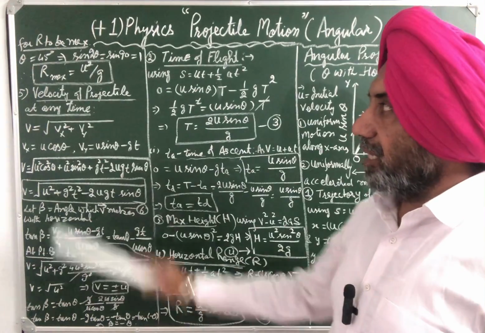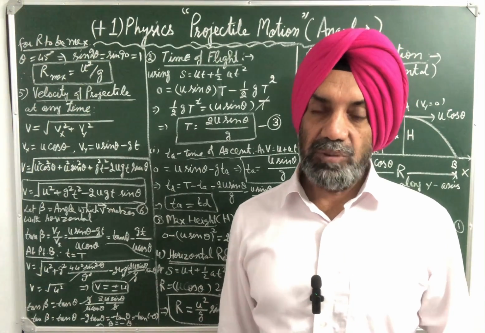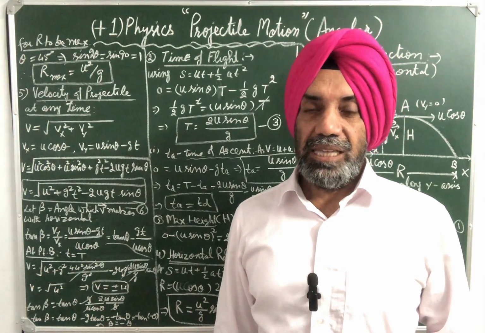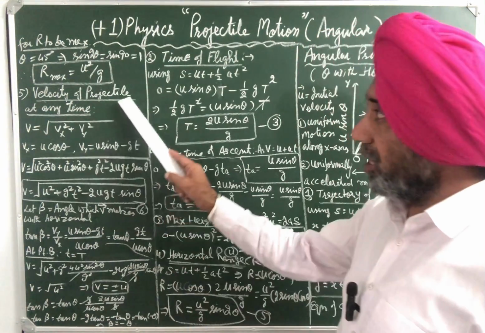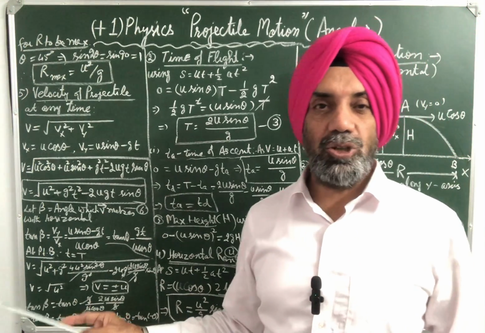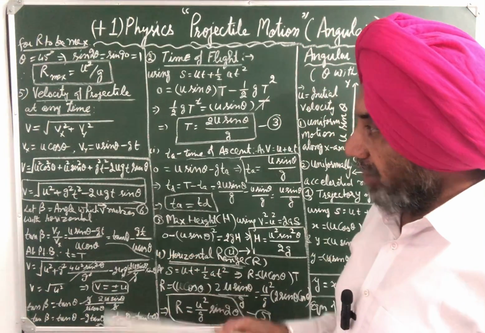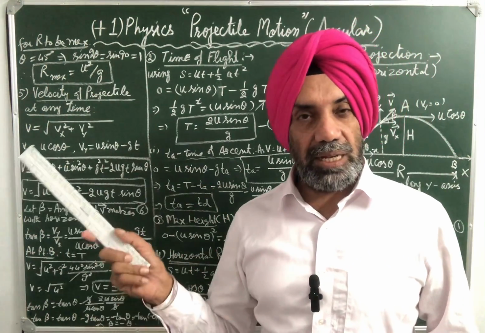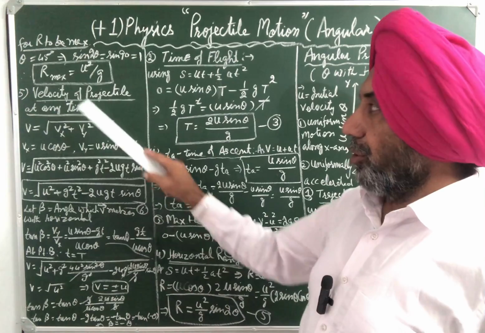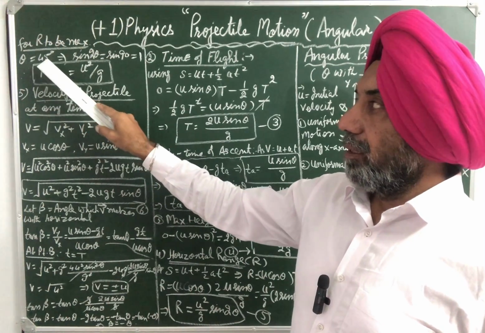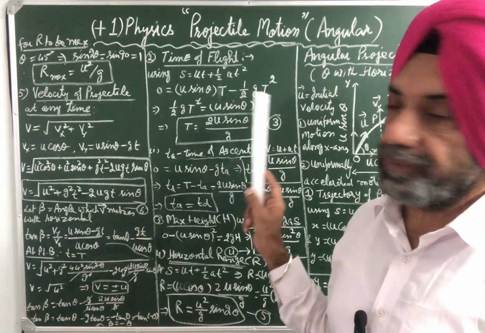Also we can say that if theta is 45 degree, either with the horizontal or with the vertical, 90 minus 45 is also 45. It means there are two angles for the same horizontal range. Suppose theta is 30 degree, then 90 minus theta will be 60 degree. So whether the angle is made 30 degree with horizontal or vertical, the horizontal range will be the same. So there are two angles for the same horizontal range. When theta and 90 minus theta become equal to 45 degree, it covers the maximum horizontal range.